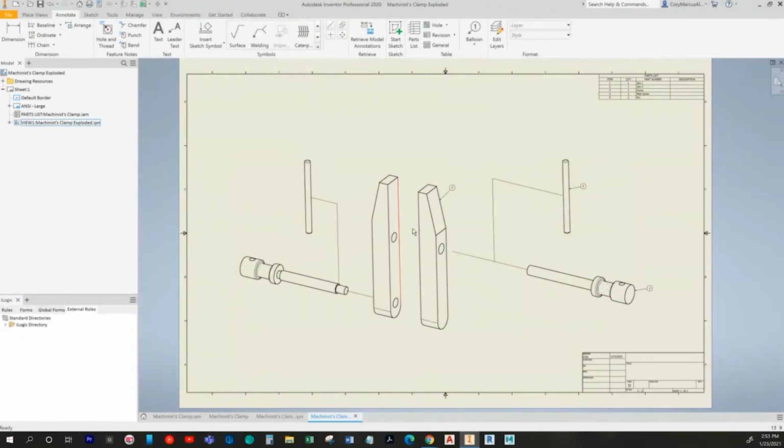But other than that, you would go ahead and save it, and same deal, you're going to want to turn it all in. If you can, pack and go both drawings together with your assembly. That would be a lot easier, but if you're having problems, you can pack and go both separately. You're just going to have duplicate files, of course. But that's going to be it.